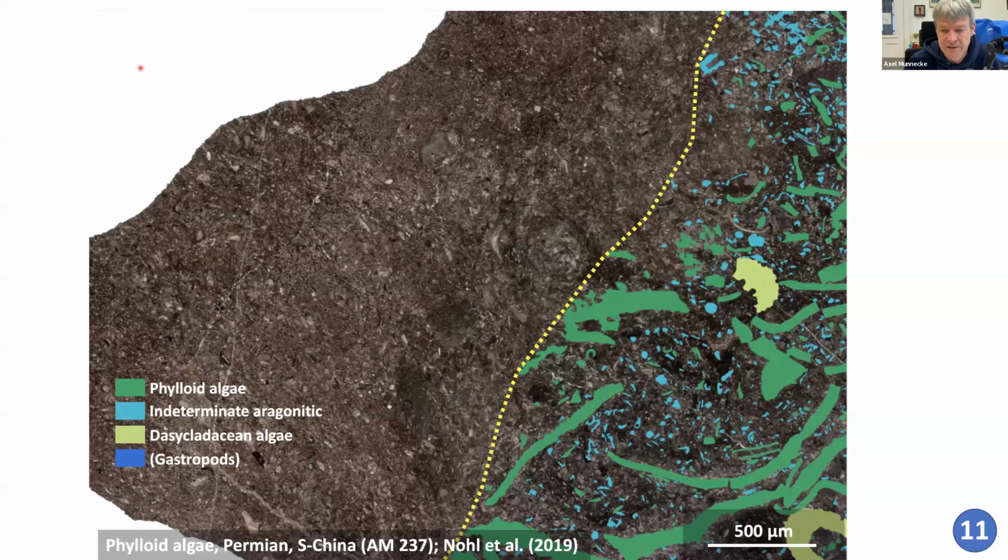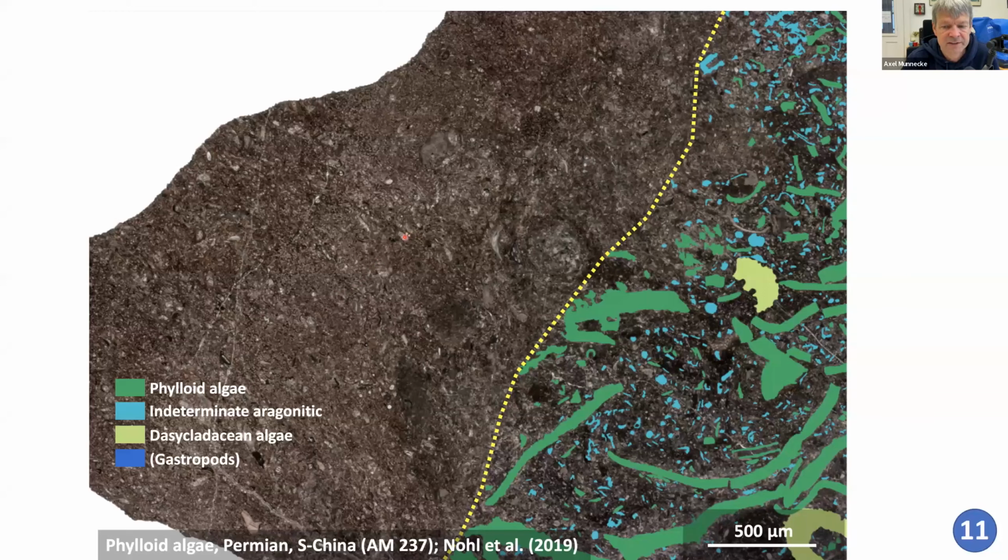We can color the components. So these are all the components that were originally aragonitic. If you look at the structure of this thin section, look at this. This is bioturbation. And here, not so obvious, but here it's also. So this is a heavily bioturbated lagoonal mud full of aragonitic fossils. In the marl part here, there is not a single fragment of an aragonitic fossil. They have been dissolved completely.